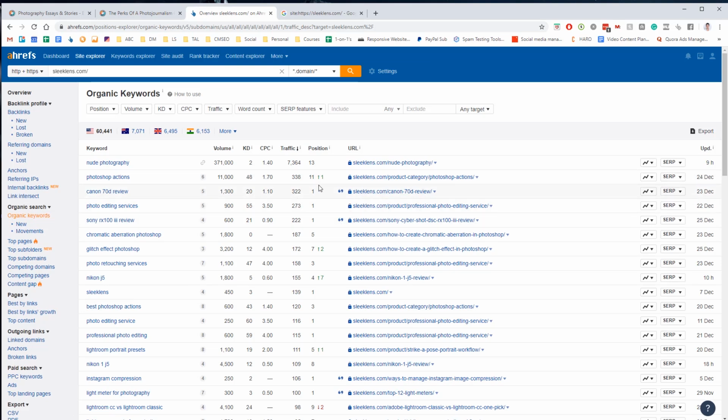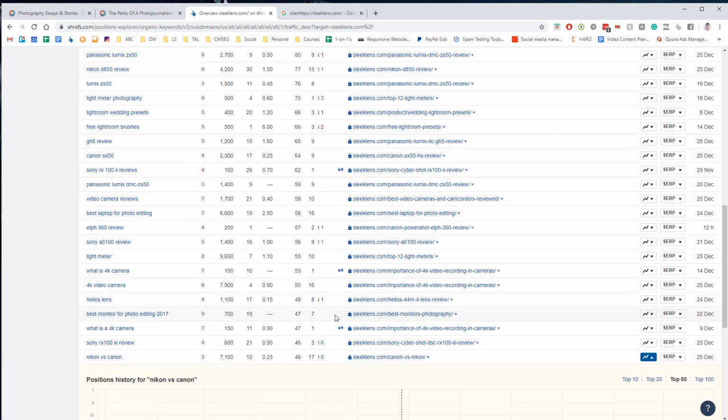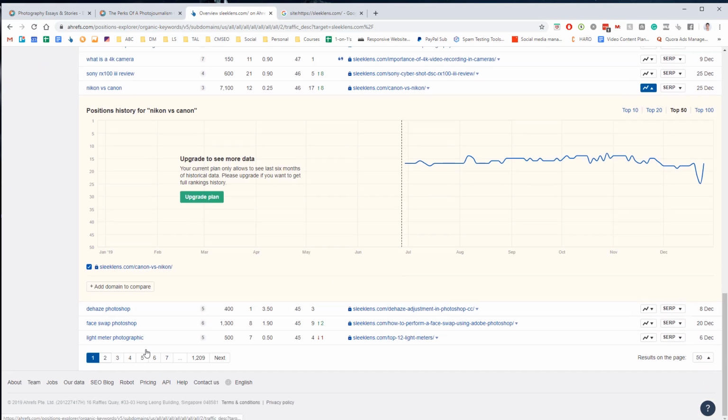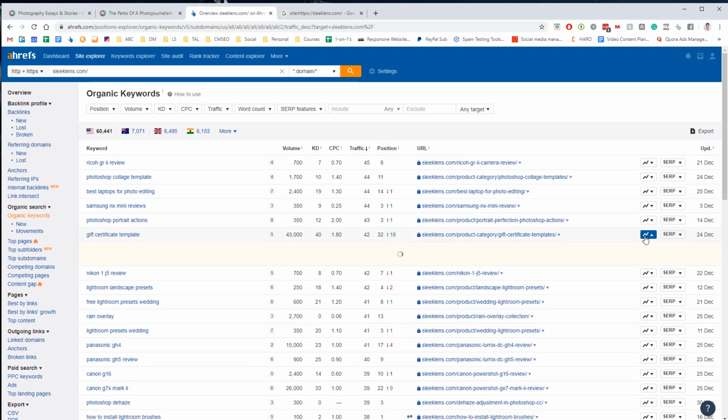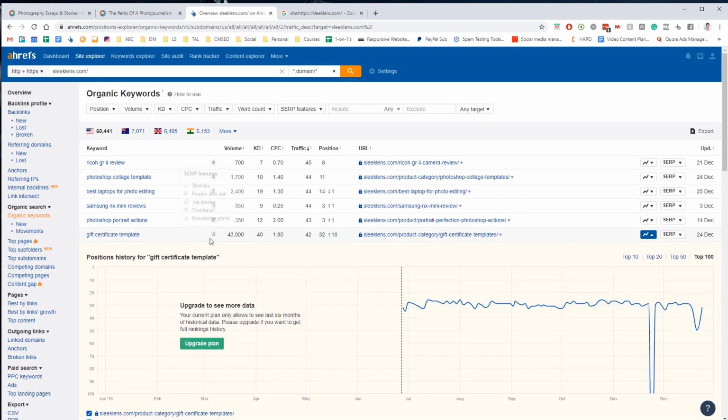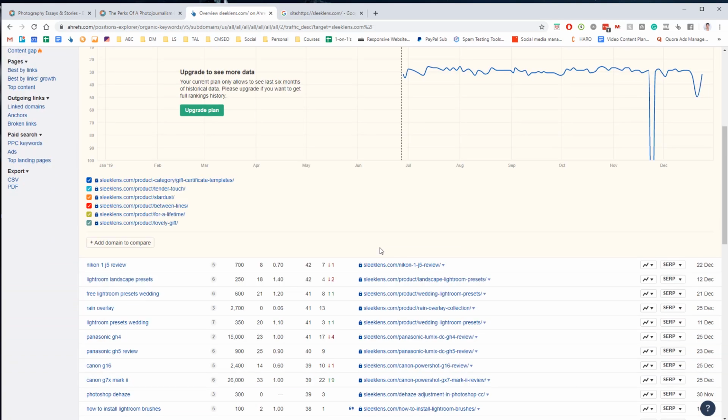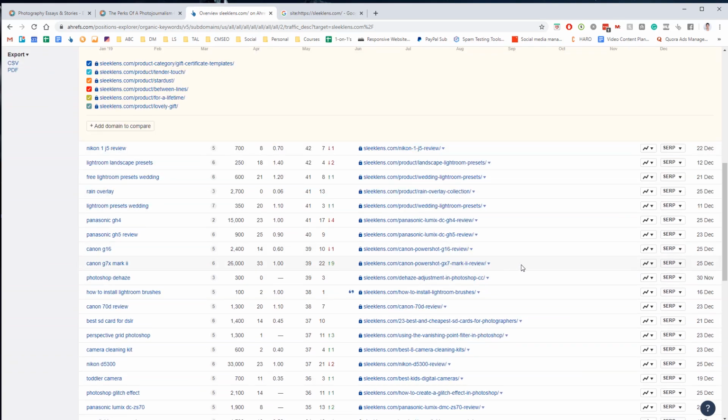Google likes your website. There's no way they would put you on page 1 and so high up in so many number 1 positions if they didn't like you. So let's go poke around and see if we can find any pages like this that are on page 3 or 4, because most likely there's a cannibalization problem. Gift certificate template, you might not rank for that simply because it's not within your category, it's not within your niche. Just shooting for the heavens.